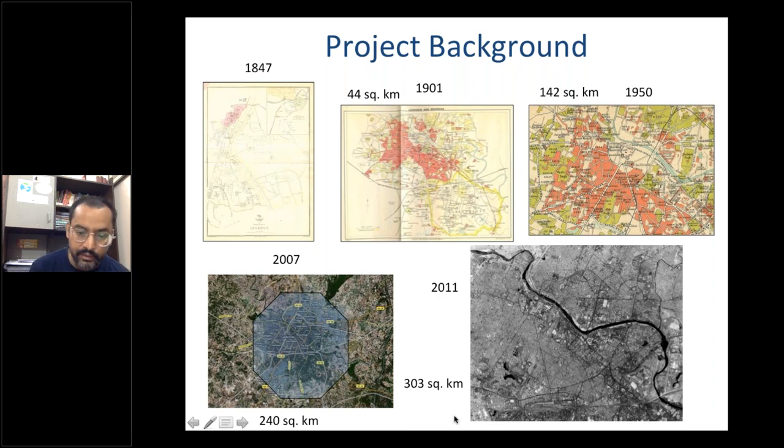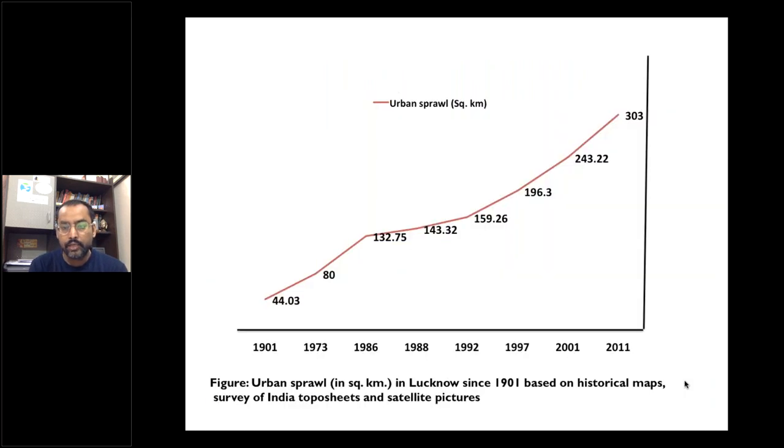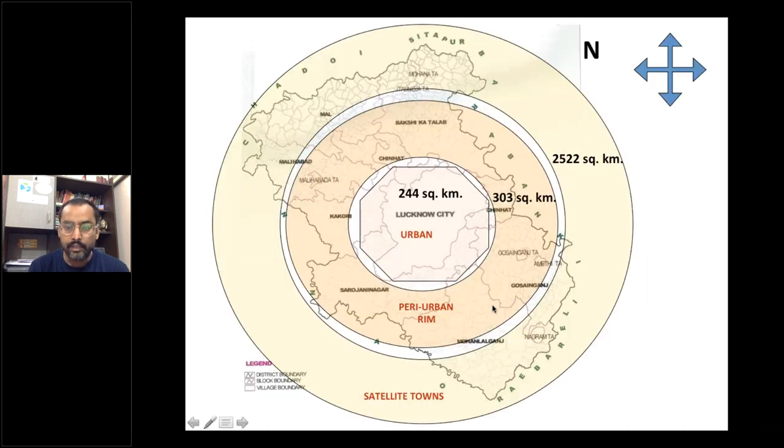In 2011, it was just 303 square kilometer of urban core. Now the urban core is around 400 square kilometer. Just like I give you 2019, we have a new master plan called the Mahavistar Yojana, the new urban development code, which is coming up. The entire Lucknow area is around 2,500 square kilometer, but the city is just about 400 square kilometer. But now we have even gone beyond 400 square kilometer of urban core, and we are eating upon all the peri-urban areas, the entire 2,522 square kilometer of the main district. And this is the peri-urban ring, which would also become urban.